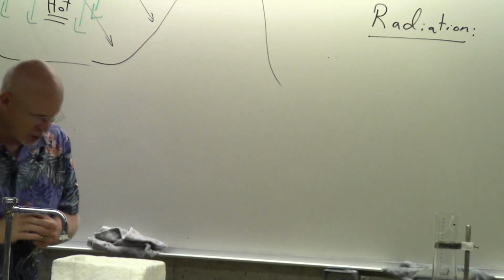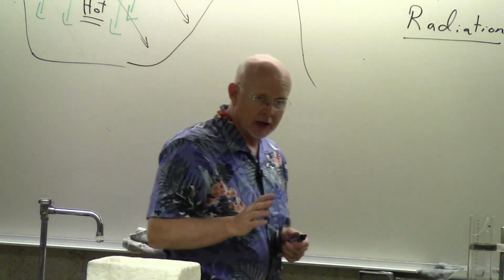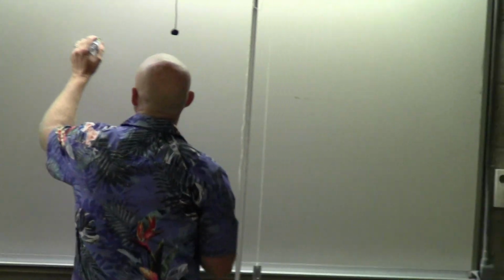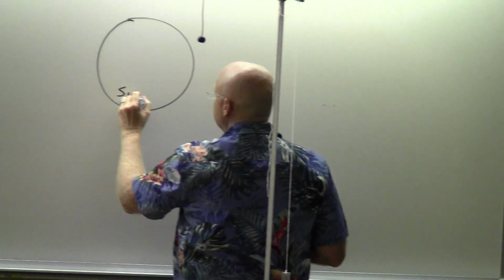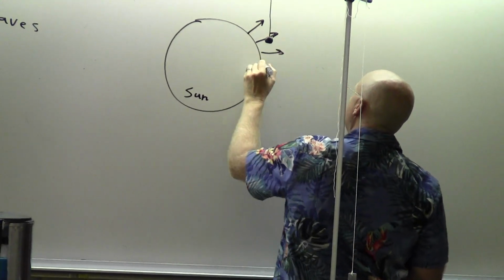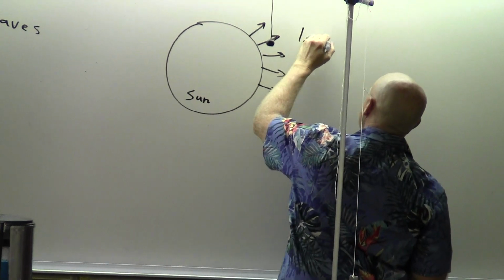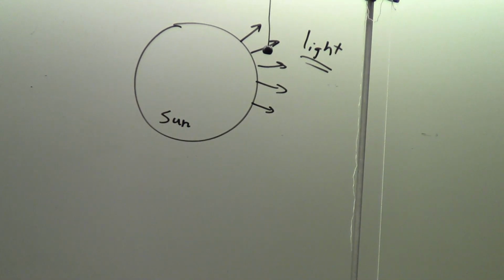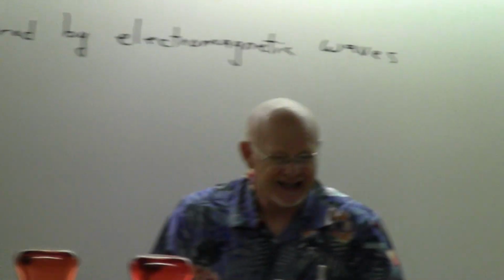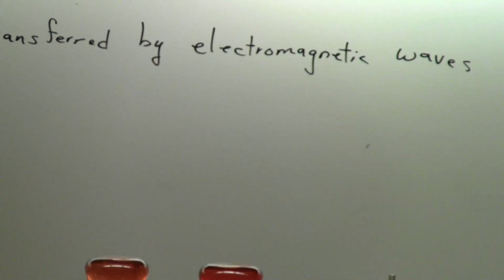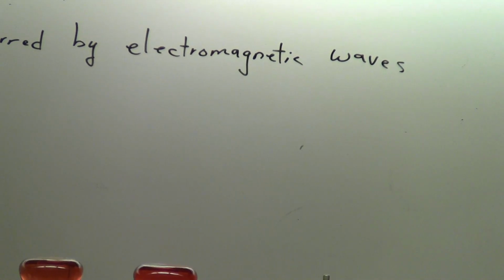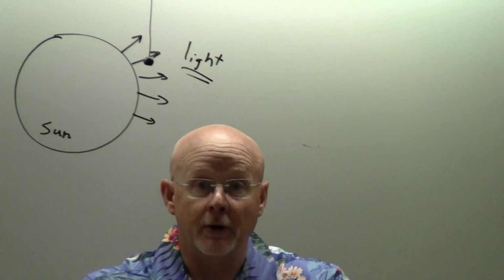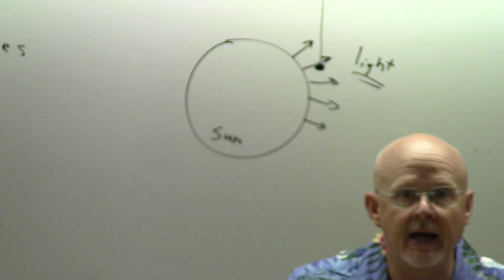And I think the best way I can do this is to say the sun or any light bulb is a good example of something radiating. If I take the sun, you know already that light comes from the sun. What you may not know, and what we'll talk about here later, is that light fits into this category of electromagnetic radiation. And so I'm sure you know that standing in the sun, you will feel this warmth. You will feel this energy.